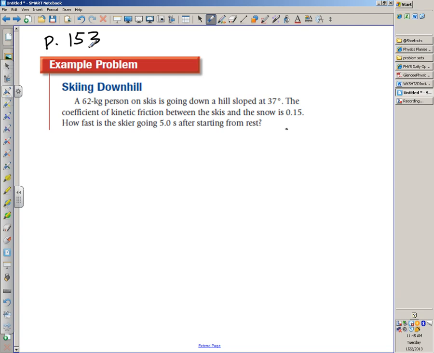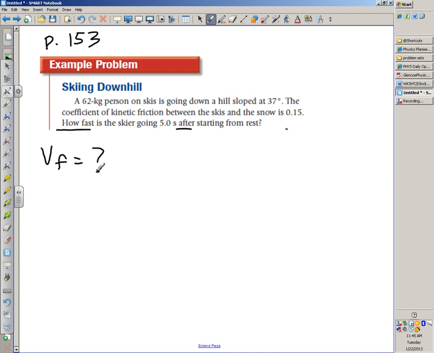It's asking you for velocity, right? And that's the how fast part. But there's another keyword in there that should tell you which velocity. It's final velocity, right? Because it says how fast after. So this problem is asking us to solve for final velocity. And you might be saying to yourself, wait a minute, I'm not going to solve for final velocity for like 2 months. Guess what? You're going to have to do that, all right?